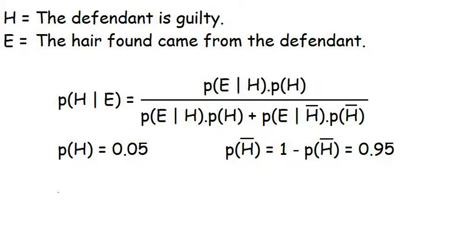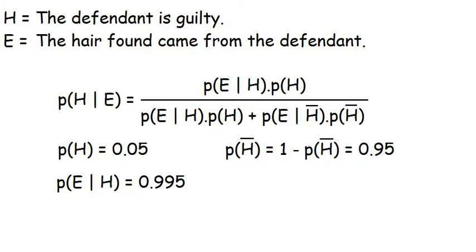Well, before the prosecution produced that hair, the evidence against the accused was pretty flimsy. Let's say that the a priori probability of guilt is 0.05, pretty low. What we want is P of H given E, where E is the statement that the hair came from the accused. To get it, we need to calculate various other factors first. Firstly, we know that P of not H is 0.95, as it is 1 minus 0.05. If there's a 1 in 20 chance that the man is guilty, then the chance that he isn't is 19 in 20.